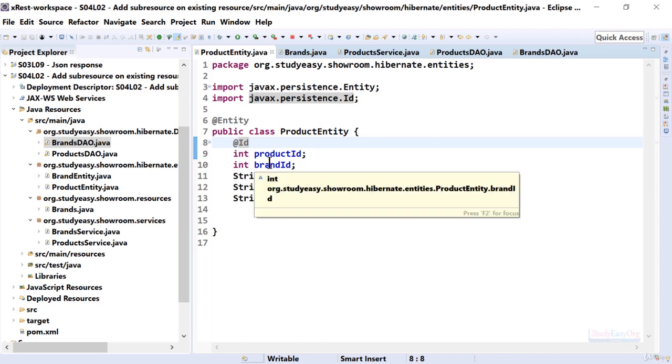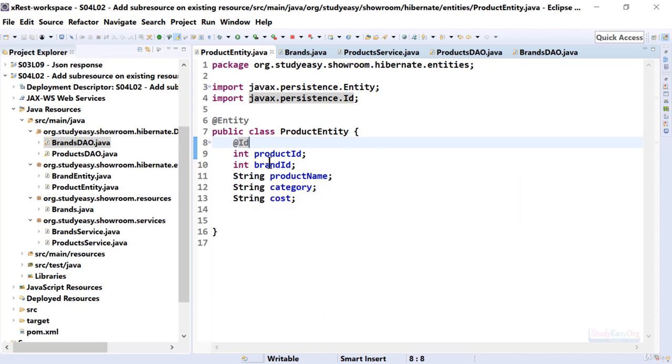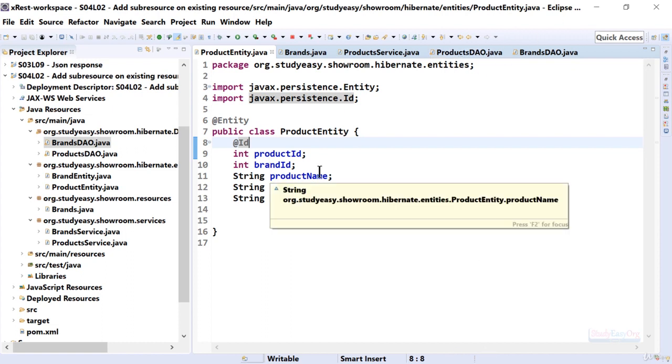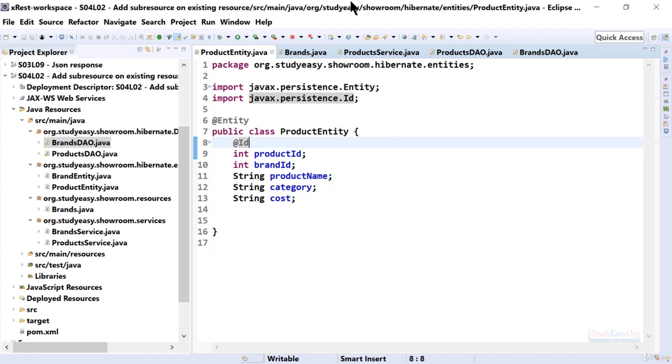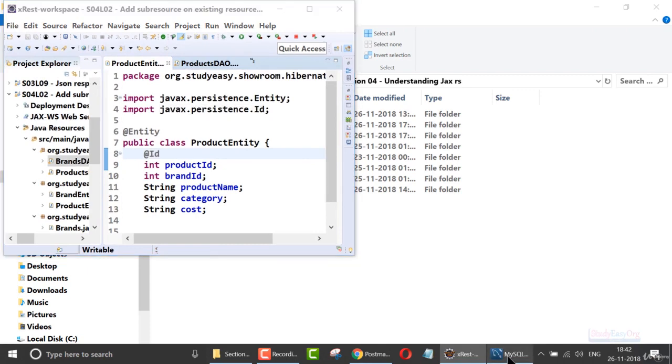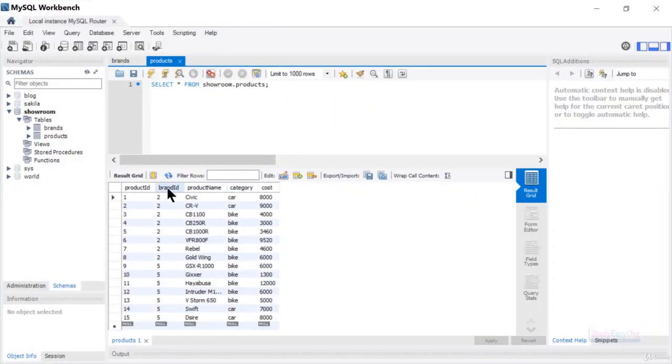Now what exactly is a brand ID? Brand ID is definitely a foreign key, and whenever we would like to showcase a specific column as a foreign key, there will be a relationship between the referenced column. Let me show you real quick. So in here, this brand ID is what?